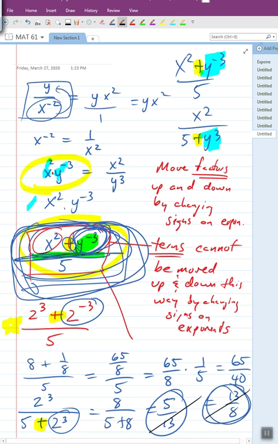So, the general upshot here, and this would be a good summary just so you can capture what I've been saying for the last 5 minutes: if I have, let's say, a times b to the negative n, that is definitely a over b to the n. Does everybody agree with that one? Since this is a product, I can move this factor to the bottom of the fraction, and when I do, the sign of the exponent switches.